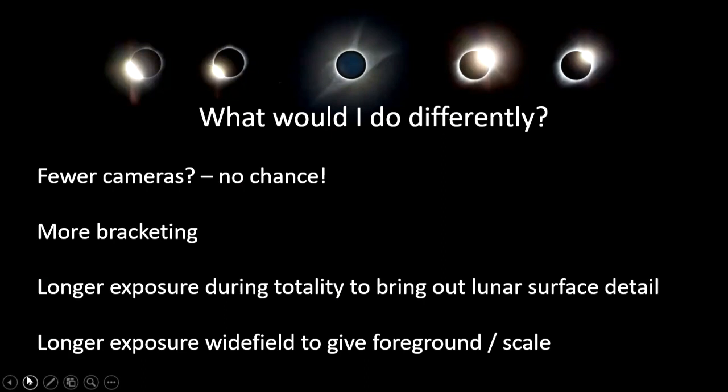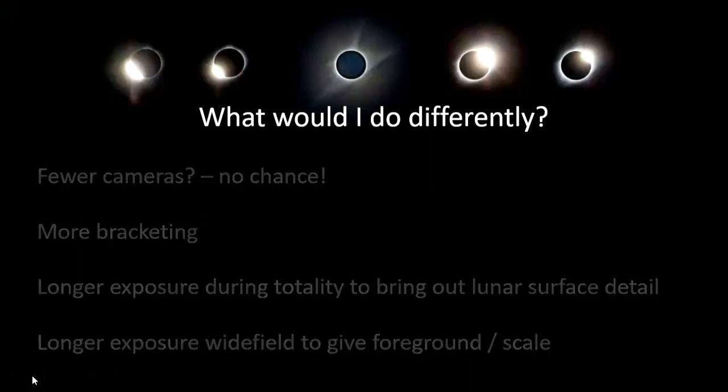Yeah, longer exposure on the wide field would be really good, just so that I've got some foreground in there, because at the moment my picture is just jet black in the background. So taking an exposure without the filter on, to try and get some kind of daylight stuff and then merge those together so that I've got the eclipse but also a foreground thing. I know there's a fine line between a fake image and capturing something that looks a bit like what you saw, but I would like to have had some foreground.